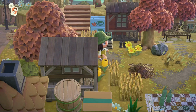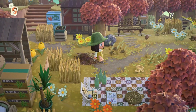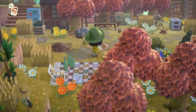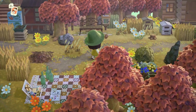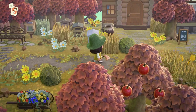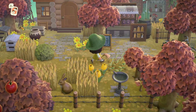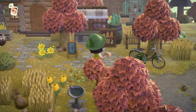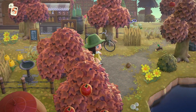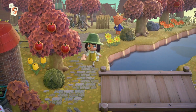All right, so we have a little storefront. Oh, two storefronts. I love that with the carrot boxes. Look at this picnic area with the book. Cute. The vibe that these trees give off too is just immaculate. I love it. Ooh, what is this? It looks like jams and honey. I love that. Oh, that makes sense because there were all those beekeeping hives right there. So yeah, that makes complete sense.